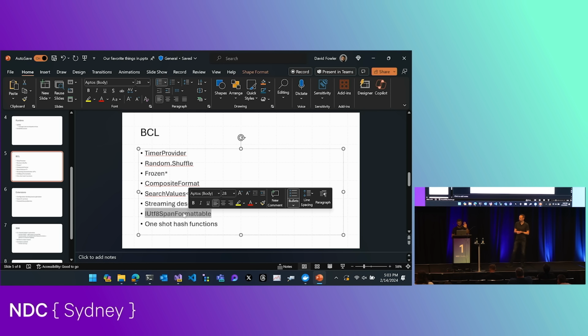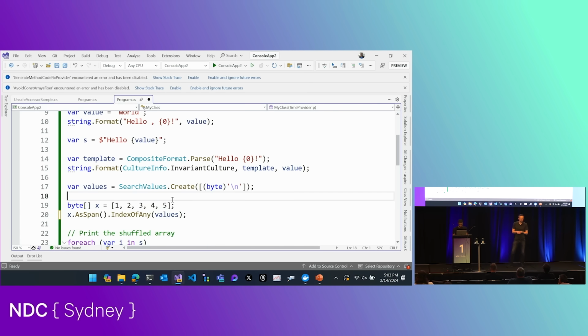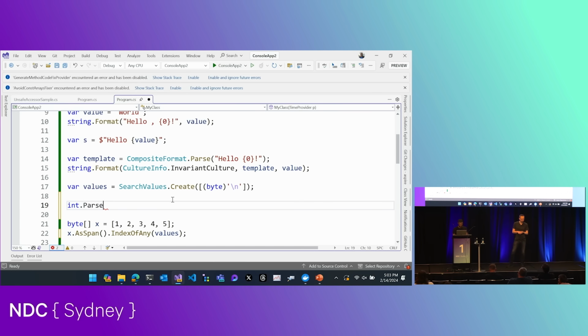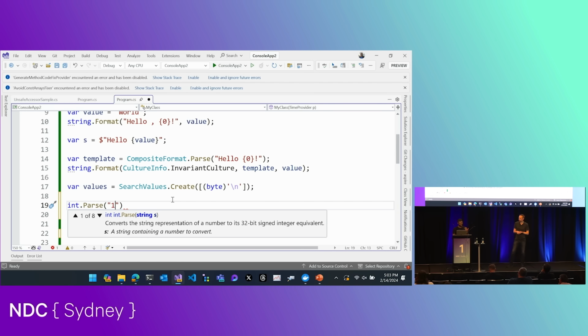There's a new interface. This is a super low-level API. If you need to format primitive types to a span, a UTF-8 span, you know how you can do int.parse and you can pass in a string. So in .NET 7 or 6, we added support for passing in UTF-8 chars, so you don't have to allocate a string to parse it. You can say, given this big piece of text, find the number 200 in this text, get a sub-span without allocating, and then parse the int. So no allocations. That was done for chars, but not for bytes.